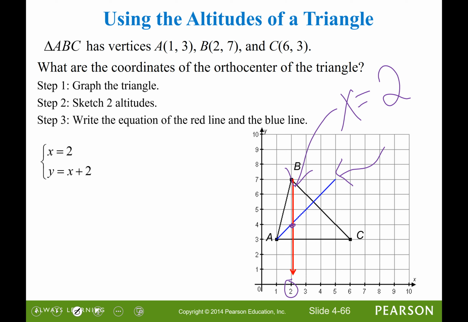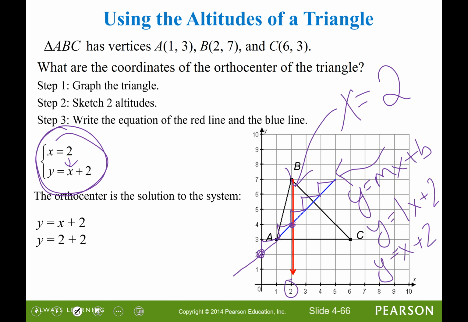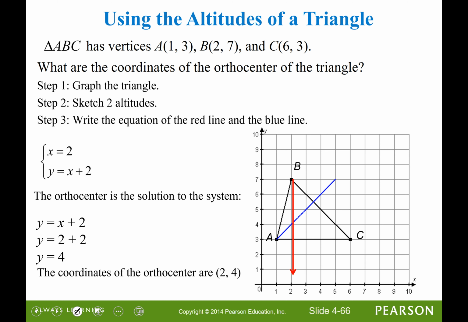This one here, you can find the equation of the line. We have a y-intercept of 2, and we have a slope of rise 1, run 1. So you could go with y equals mx plus b. y equals a slope of 1x plus its y-intercept at 2. And that's where y equals x plus 2 comes from. Right, so now we've written what's called a system of equations, if you recall from algebra. And now we can use our algebra skills to solve this system. Looks like we're just going to start by substituting the 2 in for that x right there. If we substitute the 2 for the x, we get y equals 2 plus 2, which means y is 4. So it actually is, at the whole numbers, located at (2, 4).